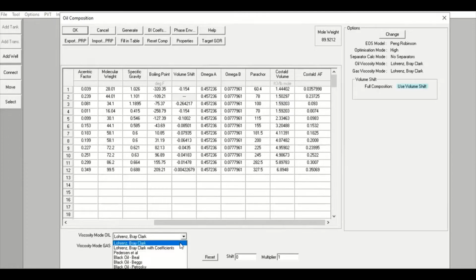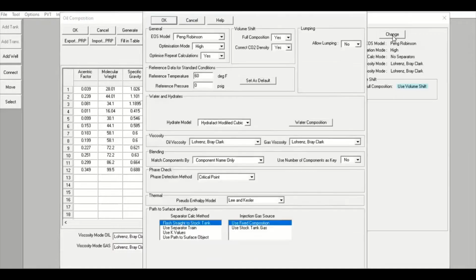In this case, I select the default equations, Lohrenz, Bray, Clark, for both oil and gas. Okay, and you see the molecular weight is 89.92.